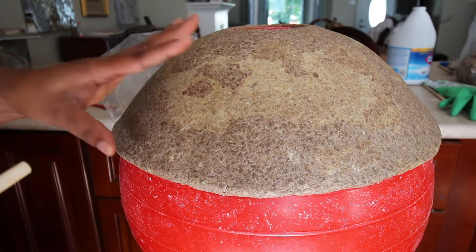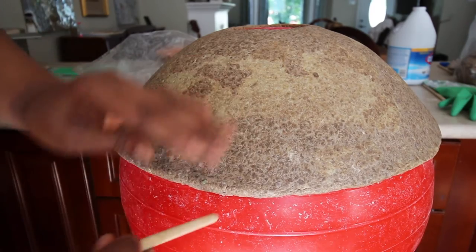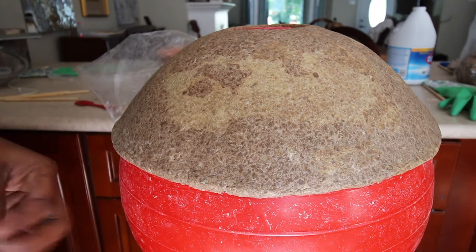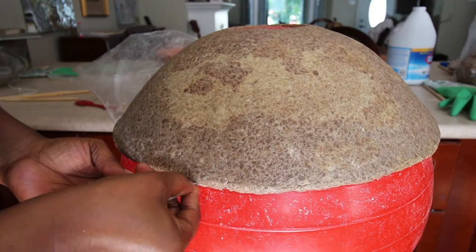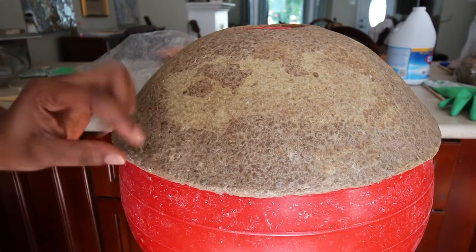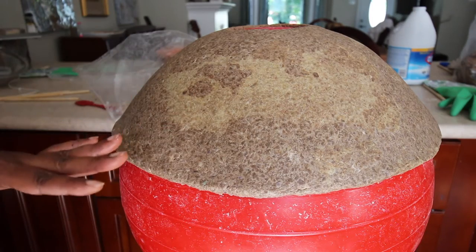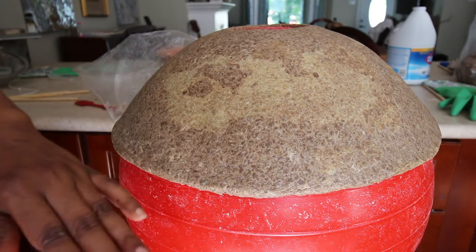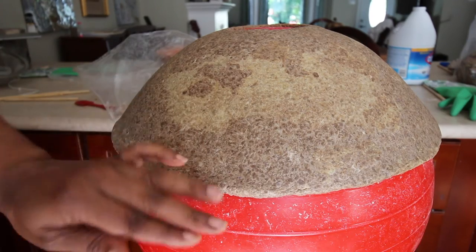I'm leaving this bottom portion — it's about four eighths of an inch wide. I did want it a little bit wider, to have a really nice thick base, but we'll build on it. We'll leave this portion as is, let it dry, and once it dries, if I want a bigger rim I will add that thicker rim and smooth it out.